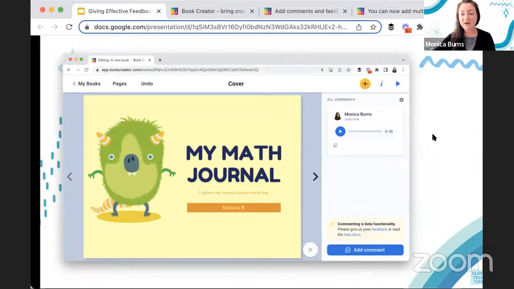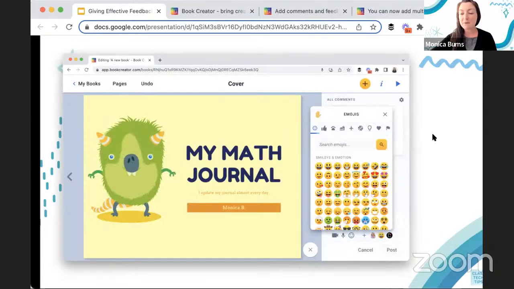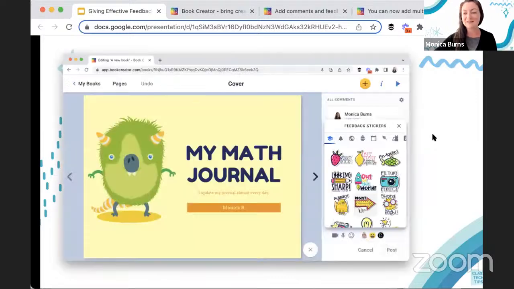After you've added this feedback, you can see below, press the blue button to add more feedback, or you might switch to a different page and add feedback on something there. If you choose the emoji option down at the bottom, just like the other emojis inside of Book Creator, you can access that too, and you can place that emoji there. And I saw John put this in the chat there. This is kind of like what I just said. You probably don't need a full 2 minutes, right? But you could leave up to 200 comments per page. I'm not sure what the max would be. I think every project's a little bit different, right? Depending on how deep you're doing, but 200 sure seems like a lot. And it's great to have that flexibility though.